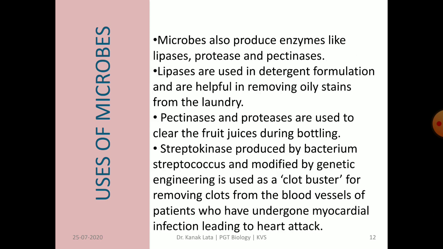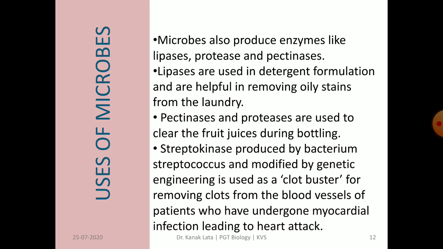Let us see now other industrial uses of microbes. Microbes are also used to produce enzymes like lipase, protease and pectinase. All these enzymes produced from microbes have certain functions. So let us see what are the functions of different enzymes. Lipase is used in detergent formulation and is helpful in removing oily stains from the laundry. What is the use of lipase? It digests the fat content that is present in oil. So it is helpful in removing the oily stains from the laundry.